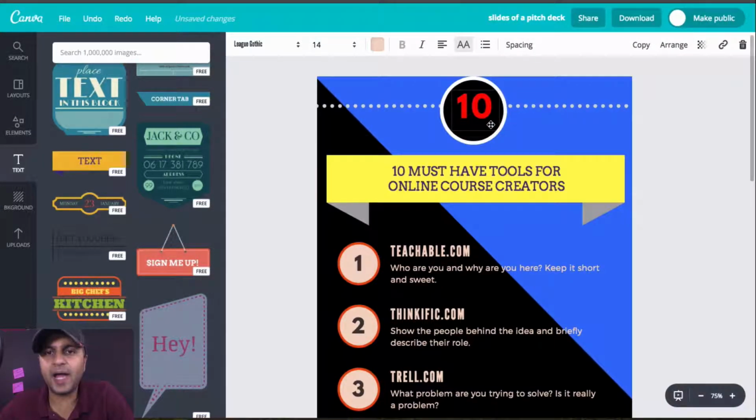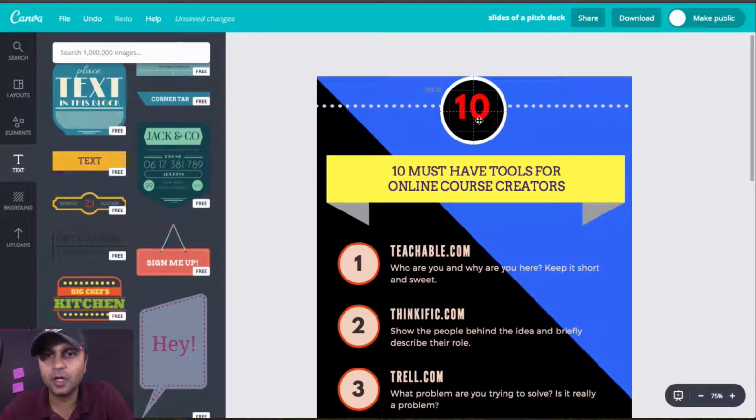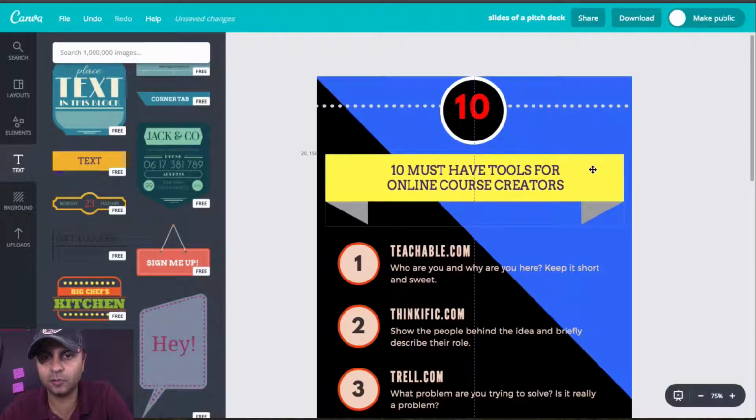Alright guys, I'm back. I've listed my 10 tools here. I'm just going to move this, and as you move objects you'll see these grid lines that pop up, so it tells you where it's center aligned, which is again awesome. It'll only work for things that should be center aligned. Like this obviously won't be center aligned horizontally, it's center aligned vertically, I think.